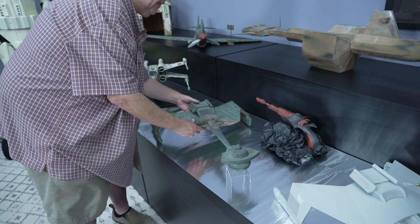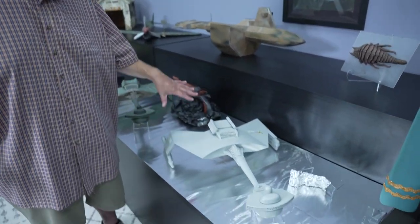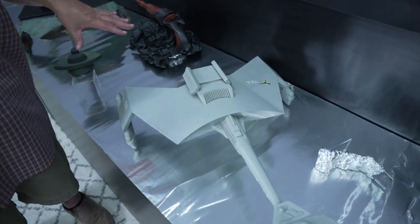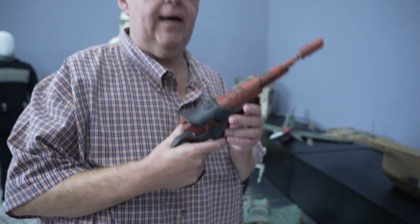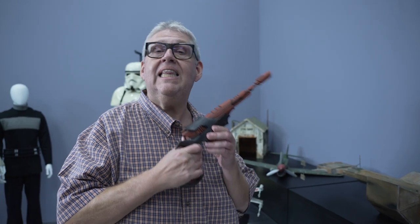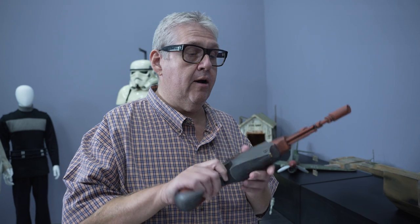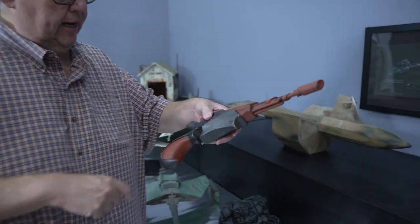I'm going to be very careful. And I bought it. This is from Star Trek: Phase II. This was a prototype that they were going to use when they were going to do Phase II. This is a Klingon disruptor, nice and heavy. I honestly don't know if this is from the movies or Next Gen, but this is the later Klingons, as opposed to the piece we saw earlier. Just fantastic. Again, I love the design.